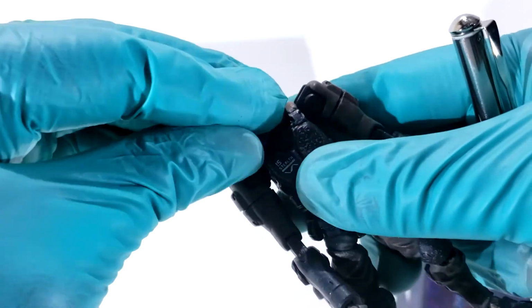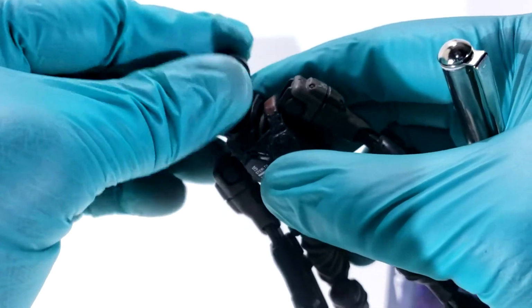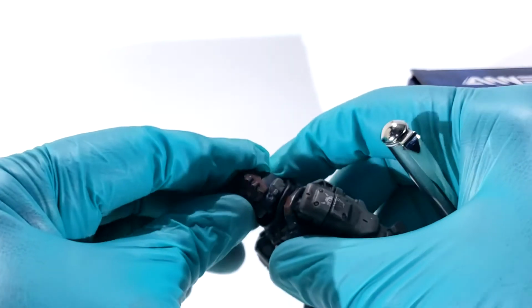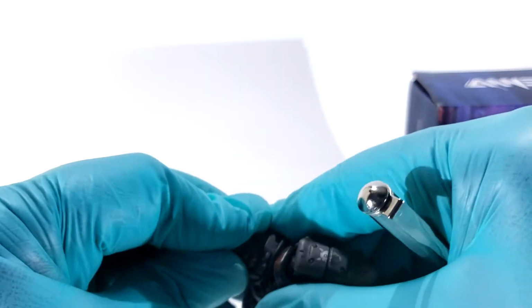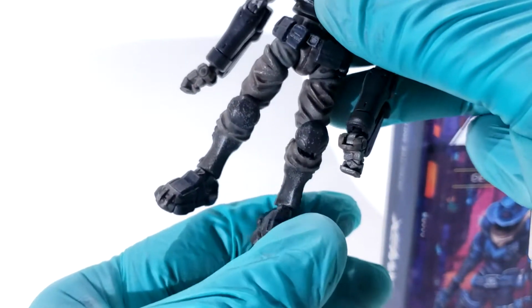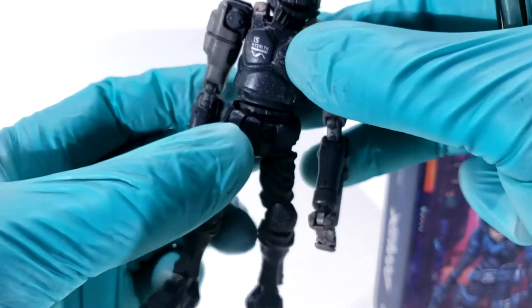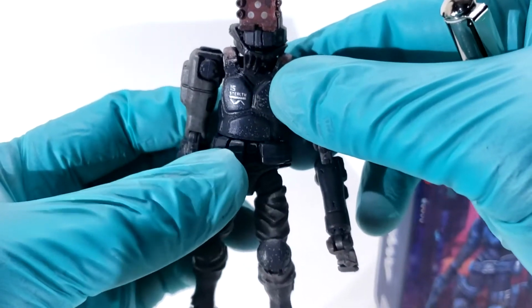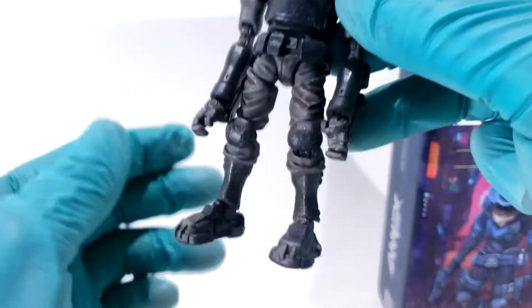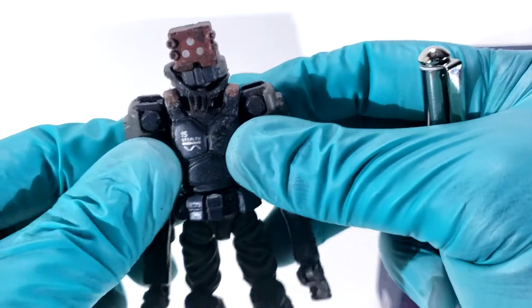Put the scarf on here, had a scarf like this. Tuck his head on, hold on. There you go. But look, these are pretty good. Now, this one is not loose, but it feels a little, it's hard to explain. But as far as, it's not as tight as the other acid rain figures that I reviewed previously that he lent me. But let's go into the articulation.